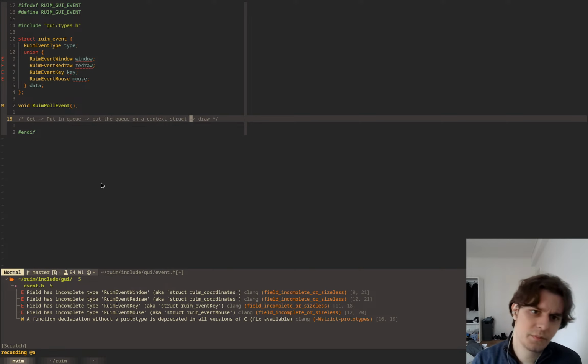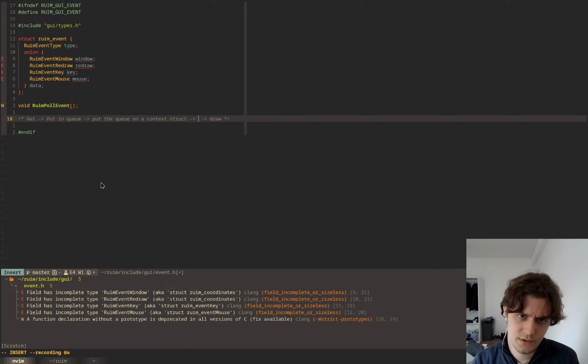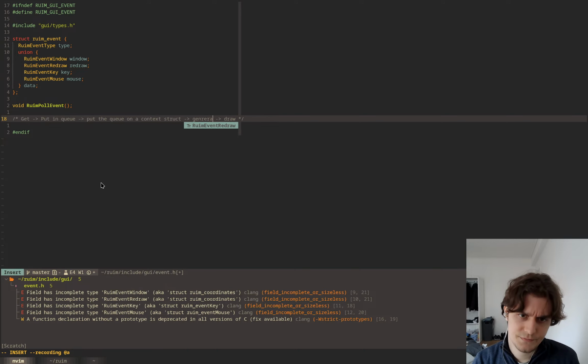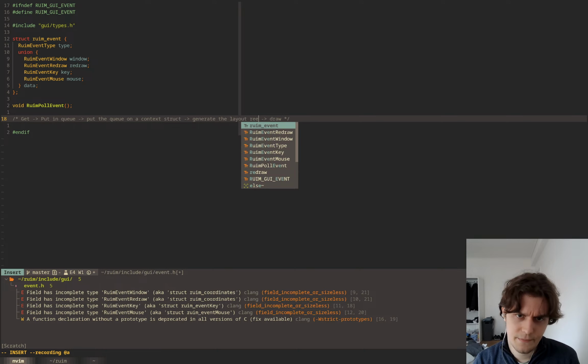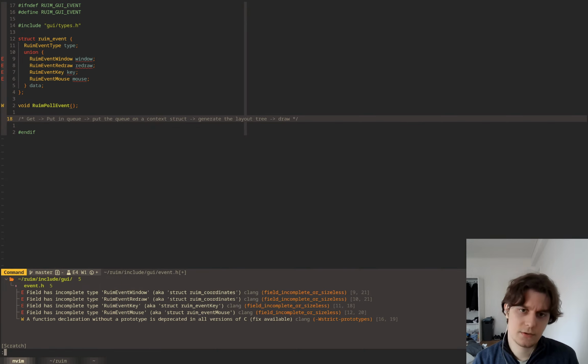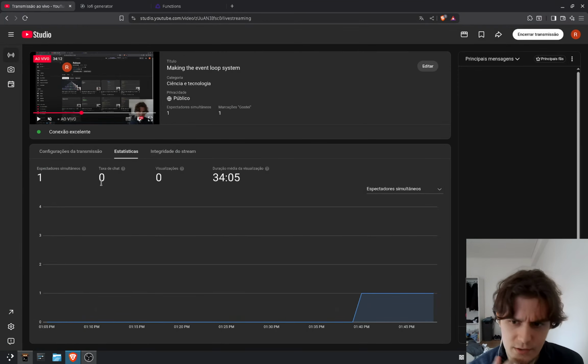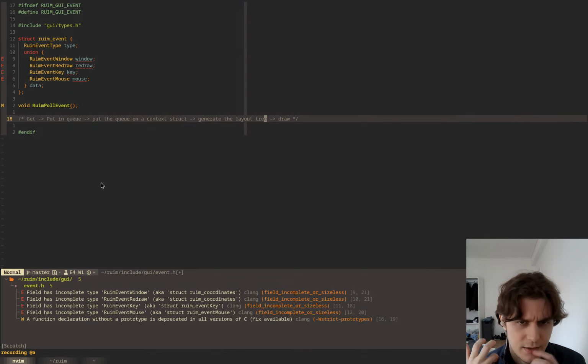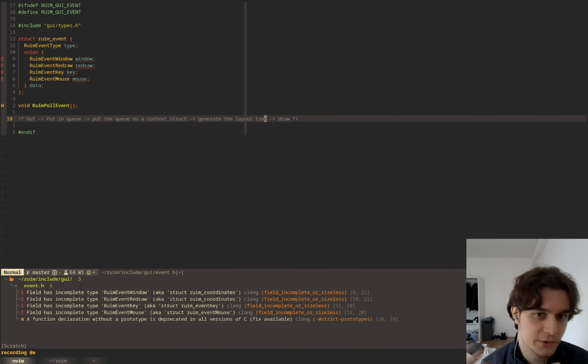I think we need to put the queue on a context struct. We need to generate the widget, the layout tree. So the tree which will have all of the layout components on it. And then we can pass the layout tree to the renderer and the renderer can draw.